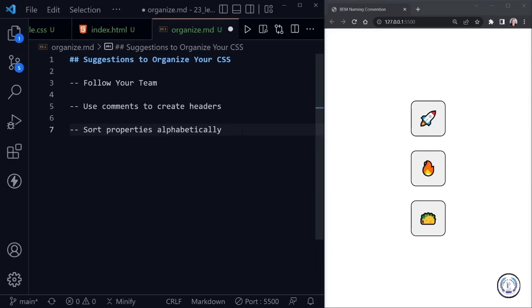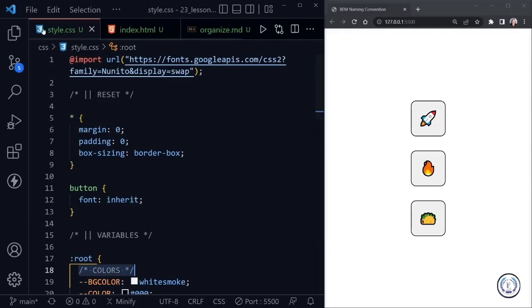Now that's not how we write them, so I'm going to show you what I do here in just a second, but I want to give you a memory technique to remember this by. Sorting alphabetically, at least in the English language, we usually say the ABCs, which would be our alphabet. So just remember ABCSS, and that will help you remember sort alphabetically. So ABCSS, if you will. Okay, I'll save the markdown file. Now let me show you an example of this and how to do this in Visual Studio Code.